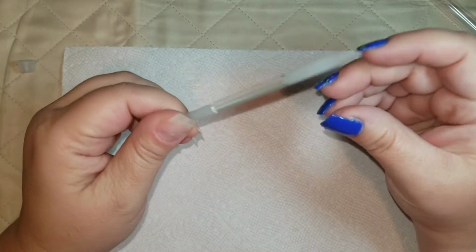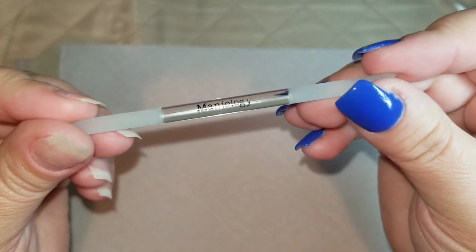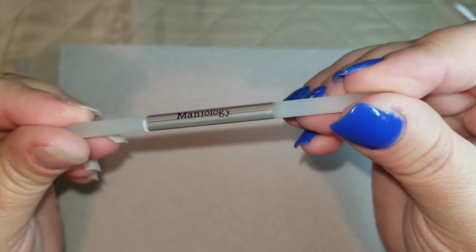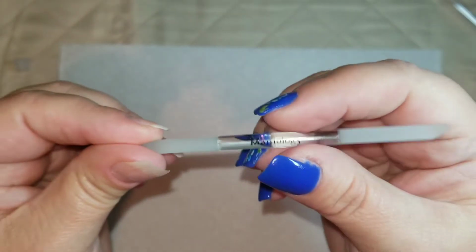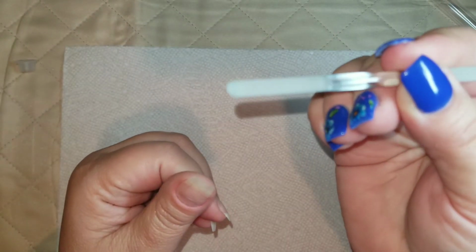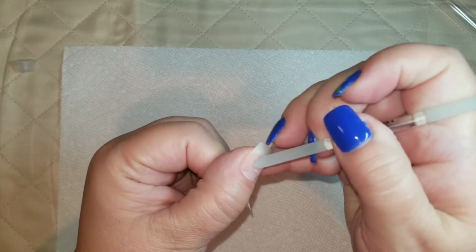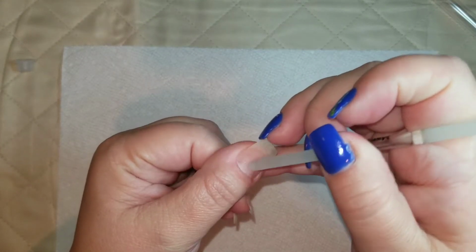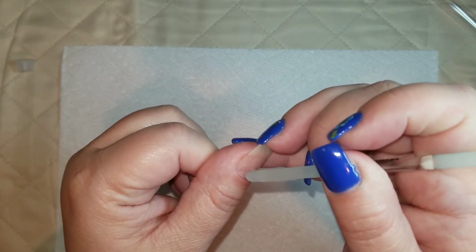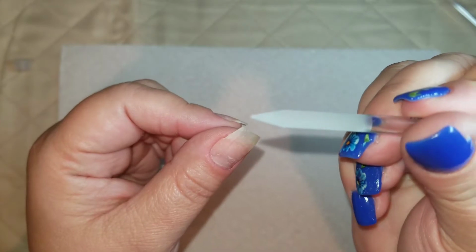But I want to just talk a little bit about this cuticle pusher that I recently got. I received it in my most recent Maniology subscription box. It's a glass cuticle pusher, and you can find them on Amazon, but the glass ones, they're just amazing. It's a game changer for me. They pick up and remove so much from the cuticle line, more than I was ever able to get from the metal ones or the orange sticks.